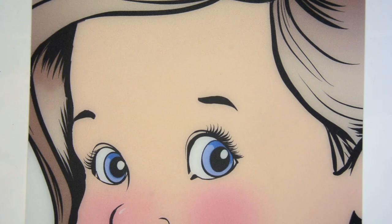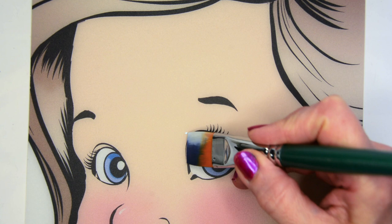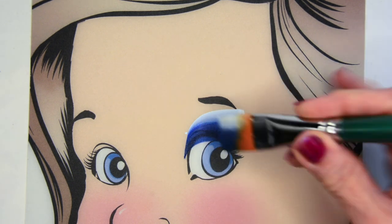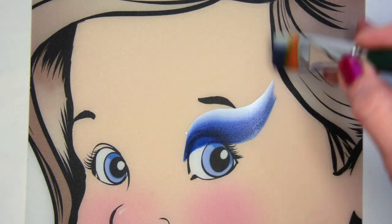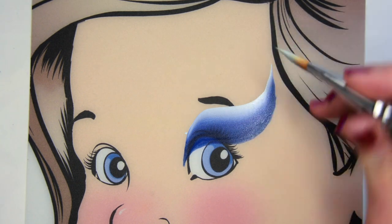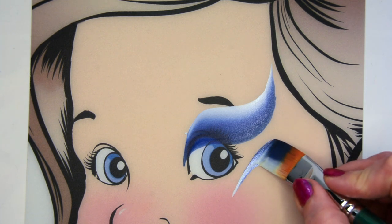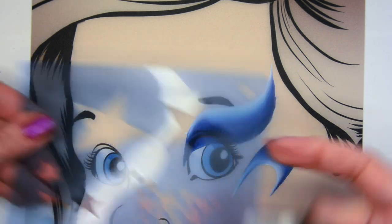I'm using the Craze Dark Wave one-stroke and keeping the dark at the bottom to kind of act as more of an eyeliner. You can use whatever colors the sports team happens to be. Just doing a quick swoop over the eyelid and bringing it up, then I'm flipping my brush and just doing an upside down view.